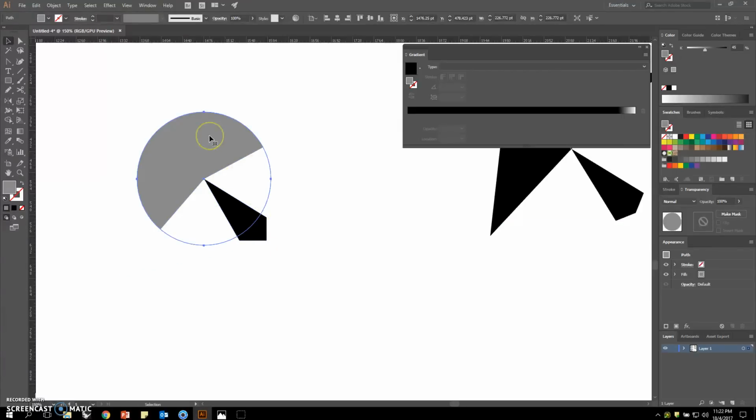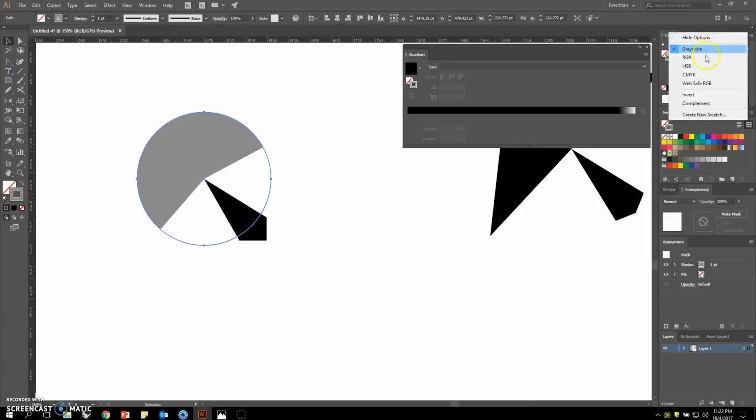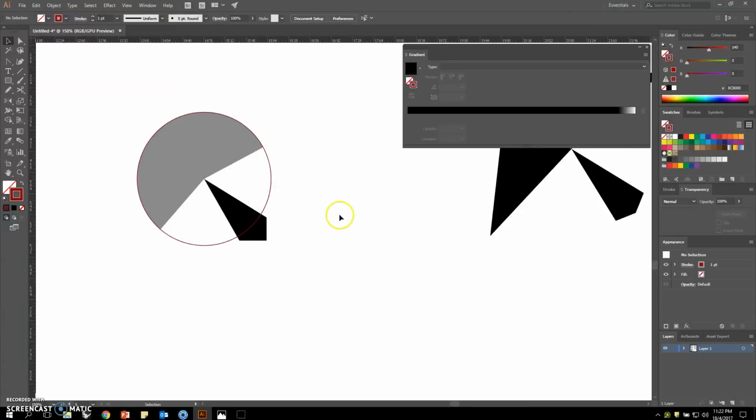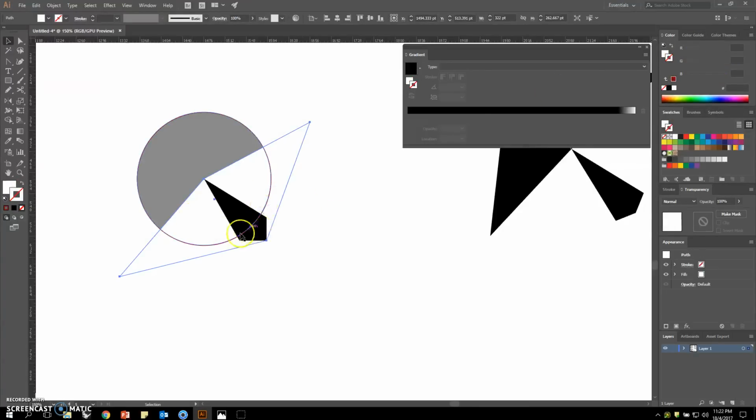Do not worry. The next one I need to click the base shape, copy, paste on top, bring it to the front. Shortcut button Control Shift right bracket. This one here itself I will use as a clipping mask. Let me just change to RGB mode. This is my clipping mask. This is my shapes itself.